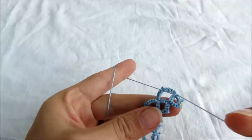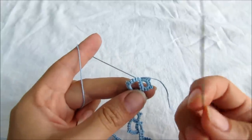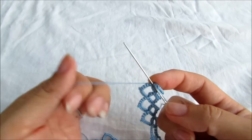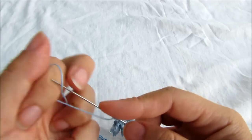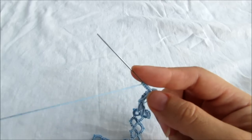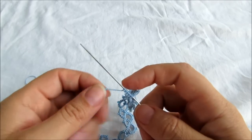Now, instead of doing a chain, I'm gonna do another ring. So I'm just gonna put my needle on top of my ring, and this one's gonna have 4 double stitches. Four double stitches, 1 beat.